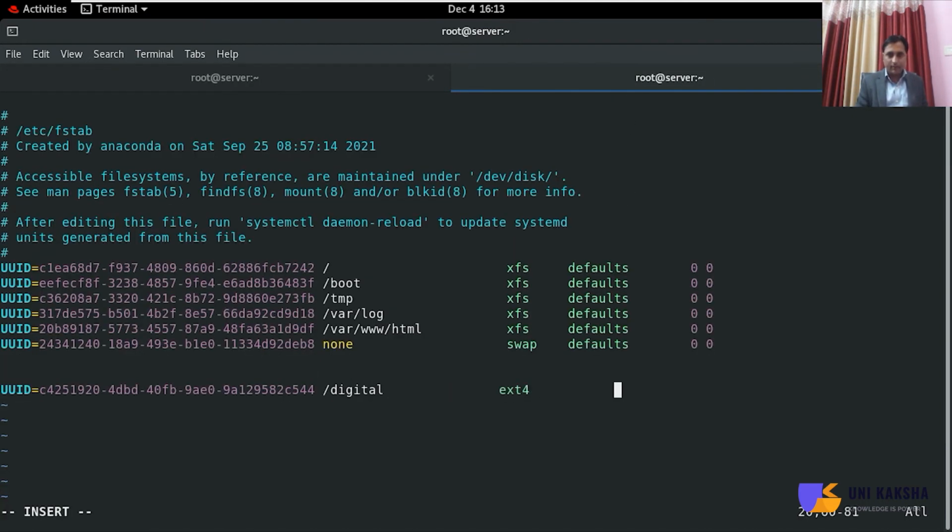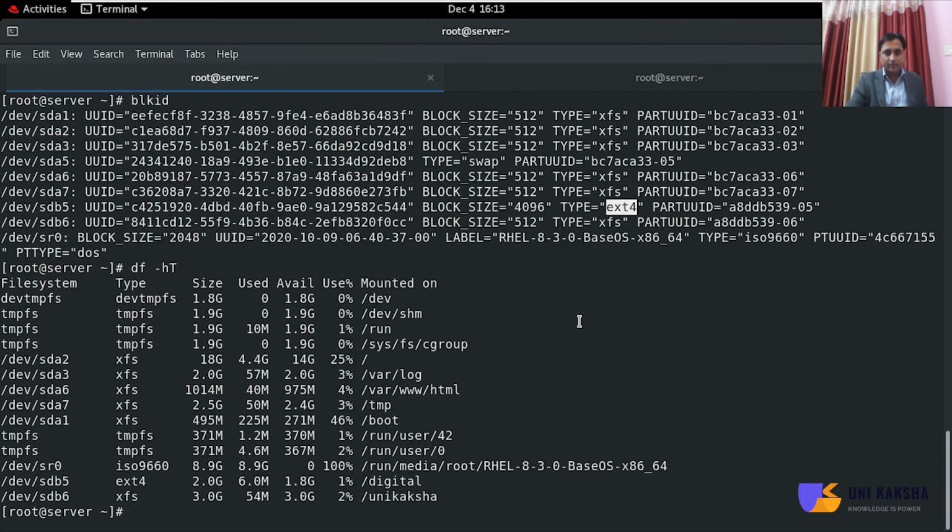ext4, defaults, right? 0 0. Again the same, I'm going to mount with this.